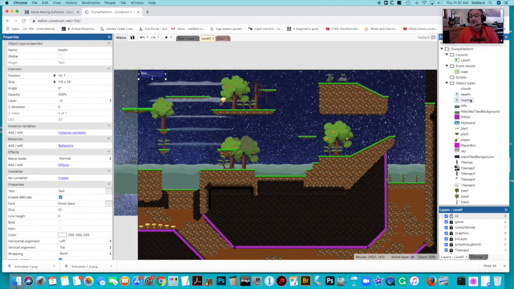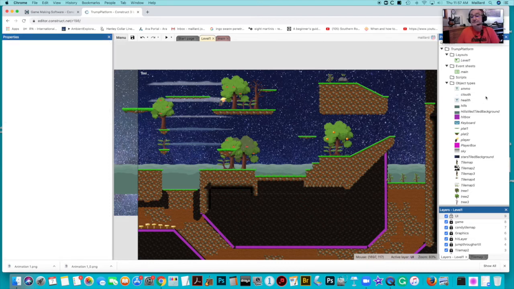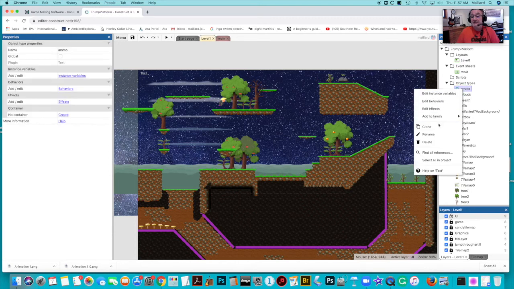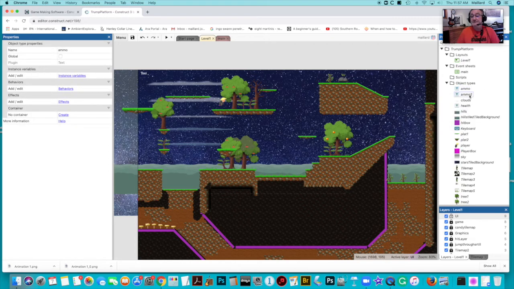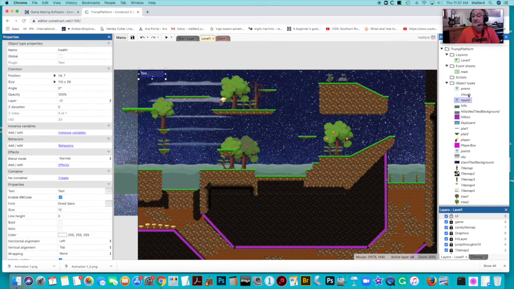And now click on health 2, rename it as ammo, and rename ammo as points. It's good to have clear labeling so we at least know how to link everything together. Good. So we've got ammo and points.